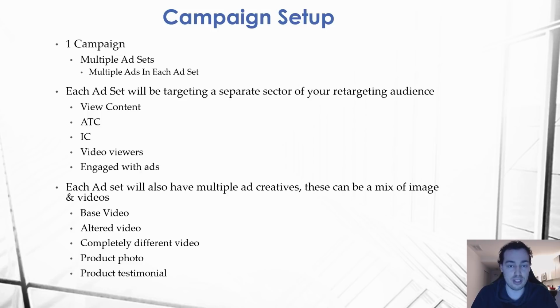One could be an alteration of that video ad, so maybe we changed up the first 5 seconds of it so it's a different scroll stopper. We could use a completely different video. For example, if you were testing a product, you probably created multiple different video ads on that product, because odds are the more video ads you create and test, the more likely you're going to find one that works.